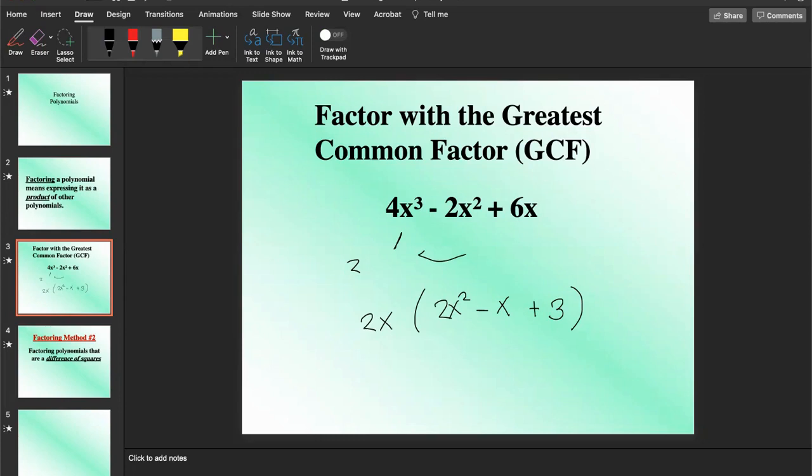It's not necessarily a problem you're going to come across in Algebra 2 where it's like, hey, factor with the greatest common factor. But what I most likely predict, especially going into Algebra 2, is you're going to come across these polynomials that are going to look like this. And you look at them, and right from the get-go, you're going to be able to say, hey, all these terms are divisible by 2 or divisible by 3, 4, 5, etc. And you can simplify them because a lot of times, you'll get these polynomials and they'll be slightly more complex than you're used to. And then you're going to realize, hey, is there an opportunity to simplify this complex polynomial before I try my other methods, right? Your number one method here is going to be greatest common factor.